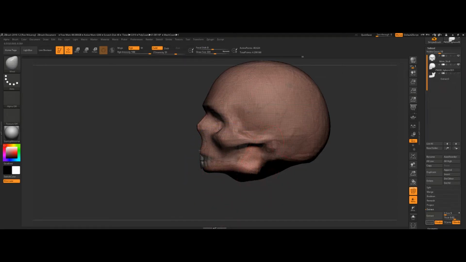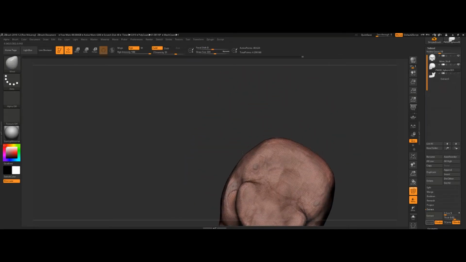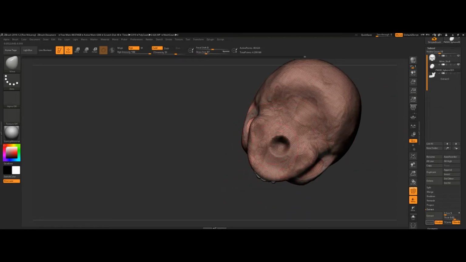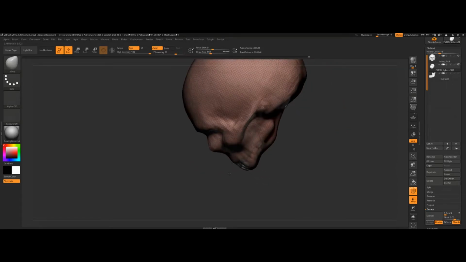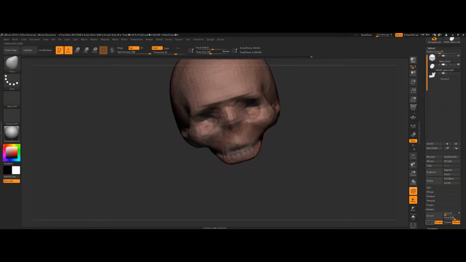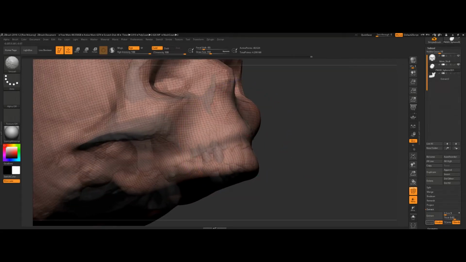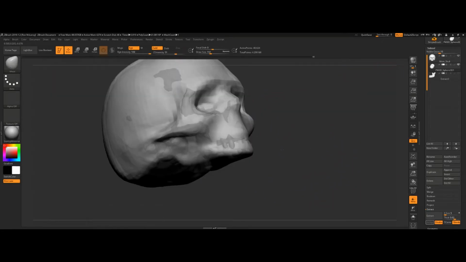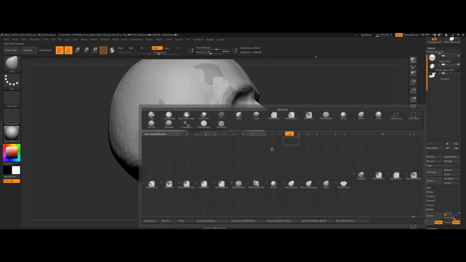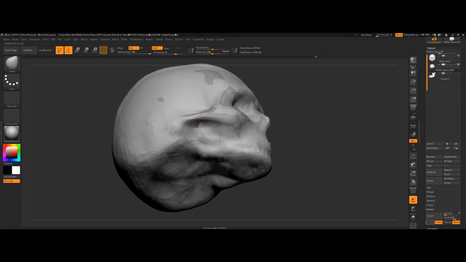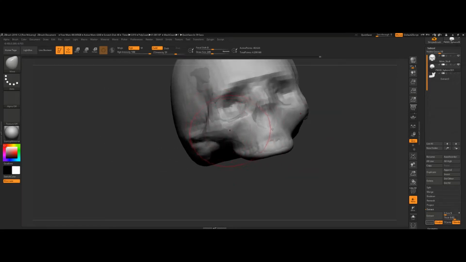Again, don't be precious. Don't be precious. All of this will take care of itself in just a few moments. So just do your best to get it in the general area. I'm going to press Shift F so you can see what I'm doing. And I'm not very worried about the teeth at this moment, because we are going to find those from somewhere else, and we'll take care of that in the next class.